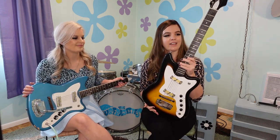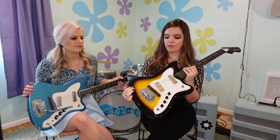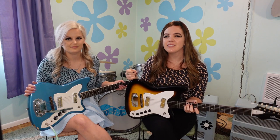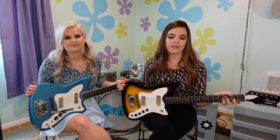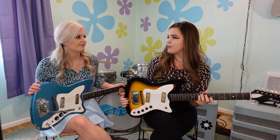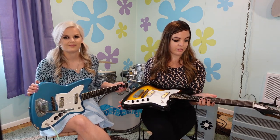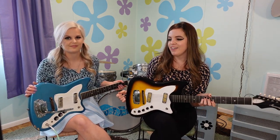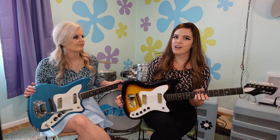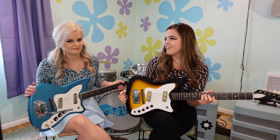So this right here is a 1964 Harmony H17 Bobkat. The beautiful burst. Here's the back of it. I got this, I want to say 2016-ish, from reverb.com, and I think it was Thunder Road Guitars in Seattle that was selling it. I bought it because Shermy had a Bobkat already, and I thought it was a really cool vintage guitar, and I was in the market for a vintage guitar just to add to my collection. These have been kind of popping up all over the place lately, I would say. I think they're kind of popularized by St. Vincent, and a lot of people see these and really want them, so I thought I'd get in there too.